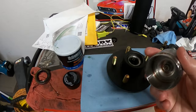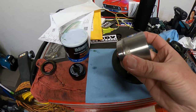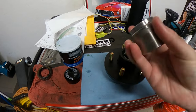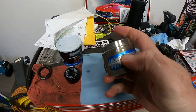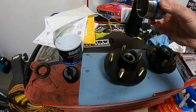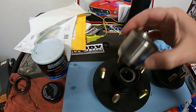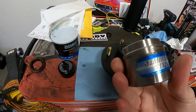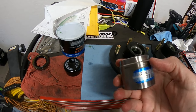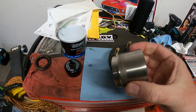Also, I did get the cap off of my Bearing Buddy. Sorry. This one says the size, it says a 1.98. That is for my ski, for my hub, because this ring right here fits inside right here. So I'm not sure what it would be for yours. Bearing Buddy does have their own website. If you need to look it up to see what works best for you, I highly recommend these.